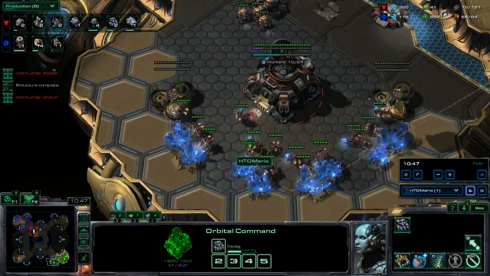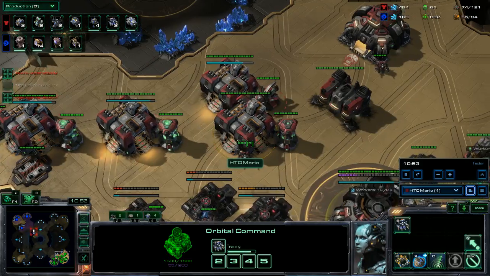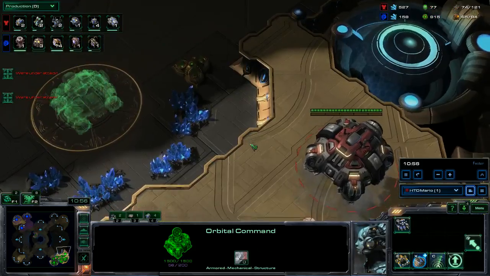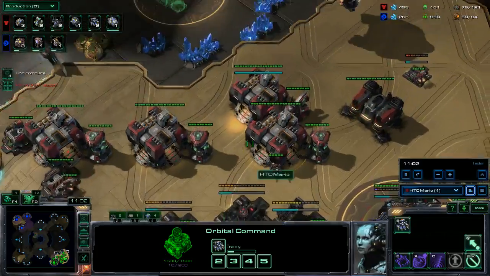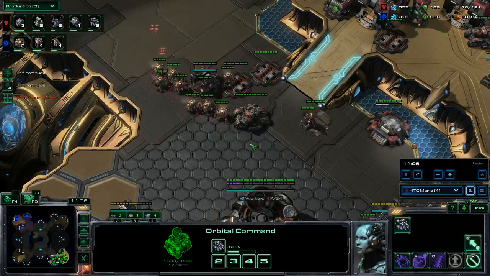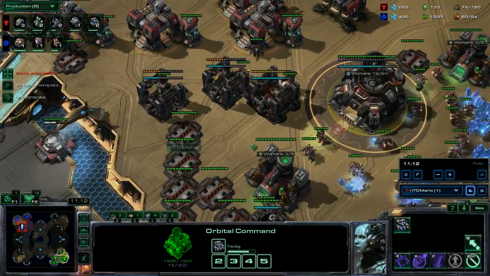It's almost 11 minutes. Mules could be out here soon. I need to get an engineering bay. Roaches could be here soon. I need to start producing siege tanks. So I'm producing a lot of Widow Mines and siege tanks. This slows down any roach pushes because I go, there's a tank firing at me. I can't just rush in. I have to move in slow. He's got Widow Mines.